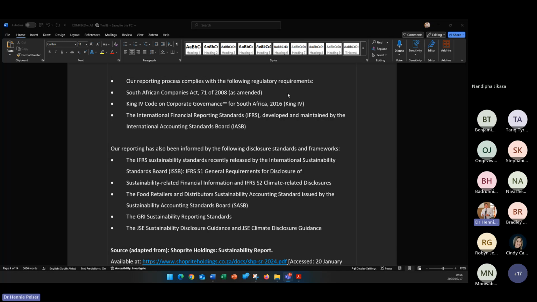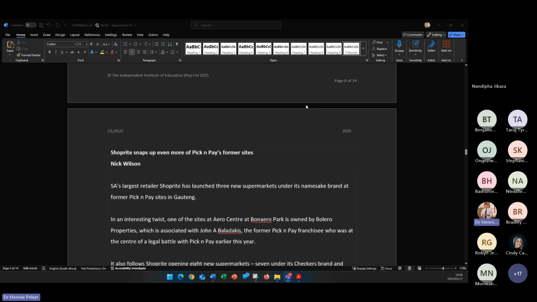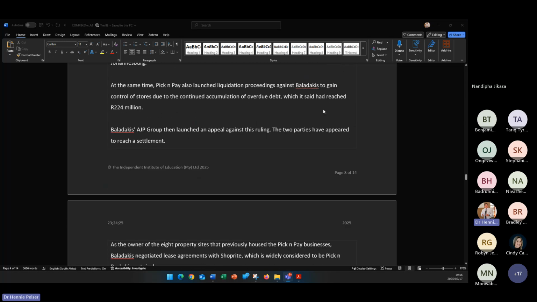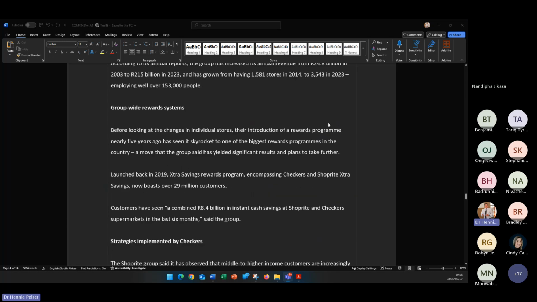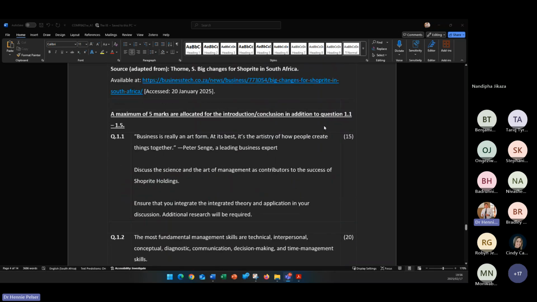The application from the case study and whatever other research you may do, and then the theory that we'll talk about in a second. I've given quite a bit of information here, and in the exam, you will see the case studies prior to it, so you'll have plenty of time to work through them. You won't have access to the questions, but we do our own little bit of prediction. Right, so let's have a look at the first one.